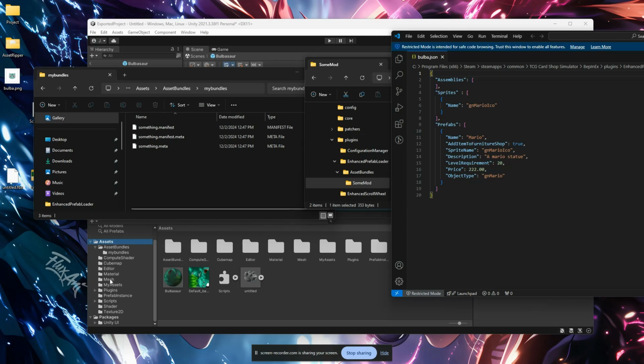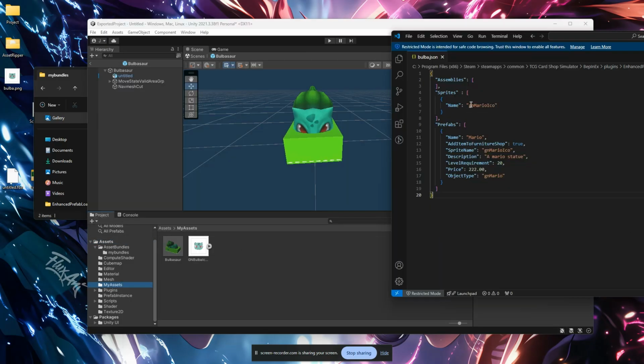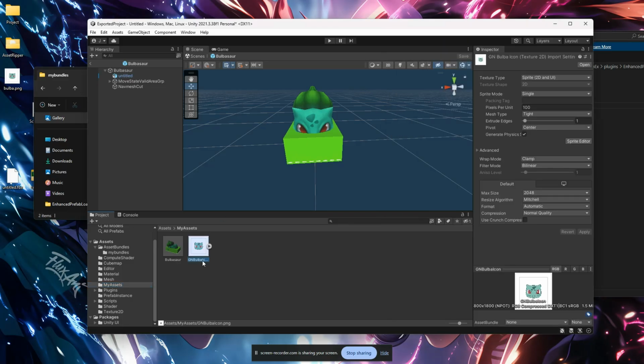So if we just go back to my assets, we can kind of refresh our memory. There is no Mario icon, so it's going to be, I named it GN Bulba icon. And we want to make sure we definitely get this right because it needs to be named the exact same as it is in the editor.